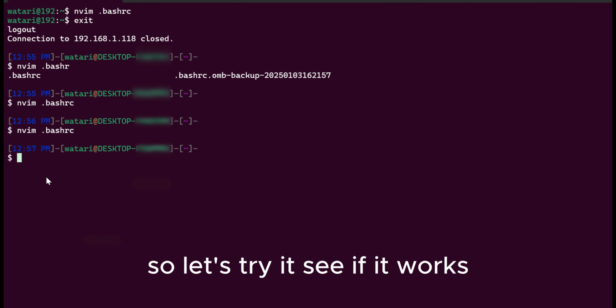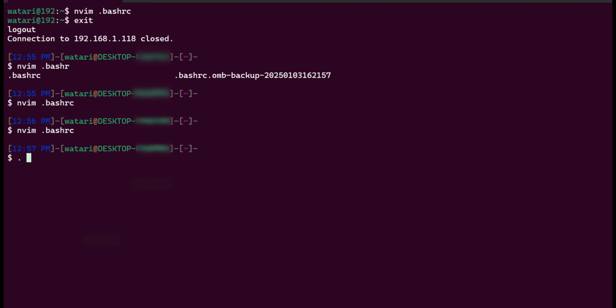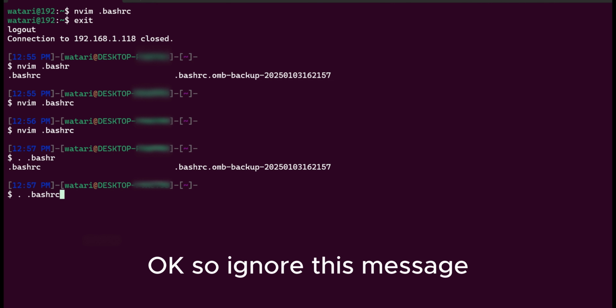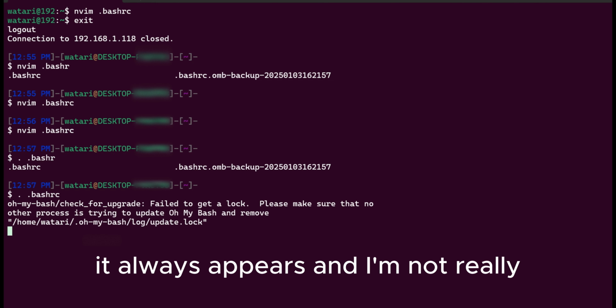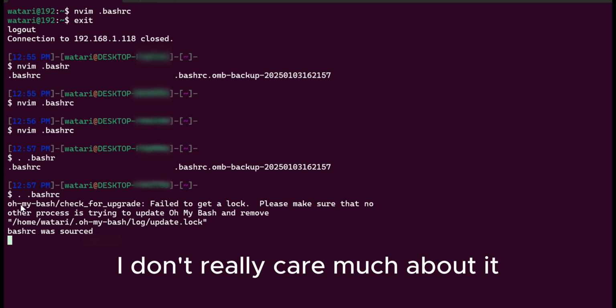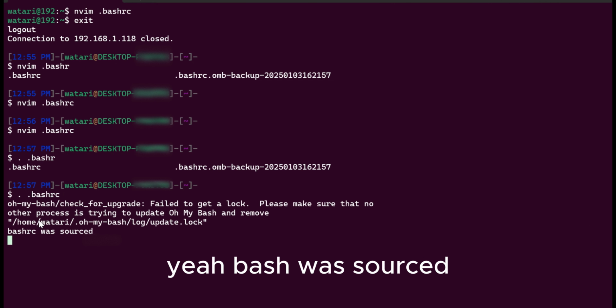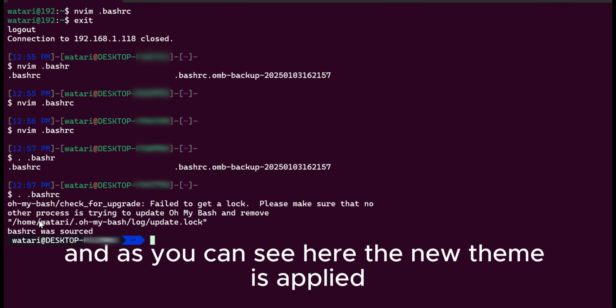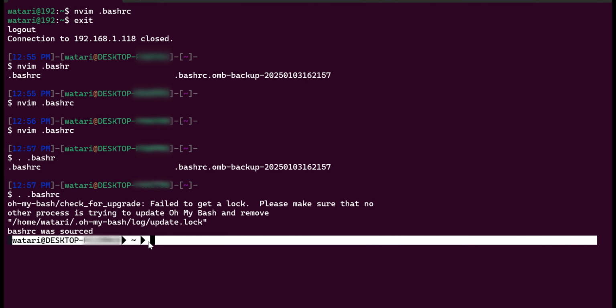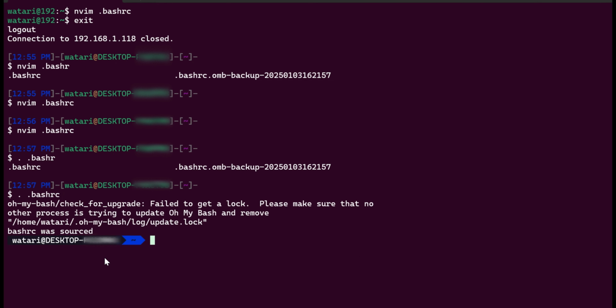So let's try it and see if it works. Ignore this message, it always appears, and I don't really care much about it. Yeah, bashrc was sourced, and as you can see here, the new theme is applied. Okay, let's go back to our machine.